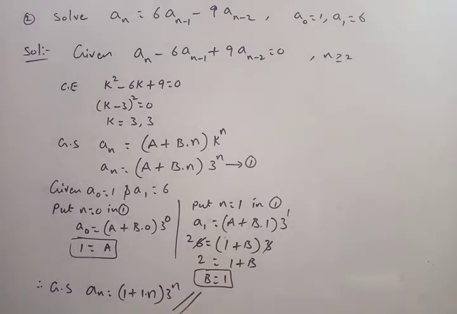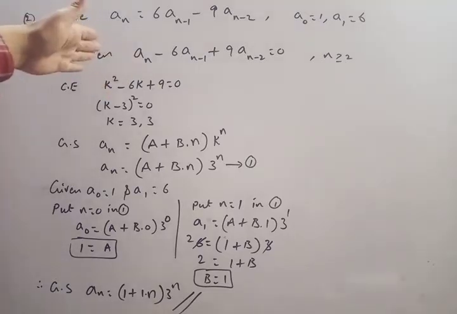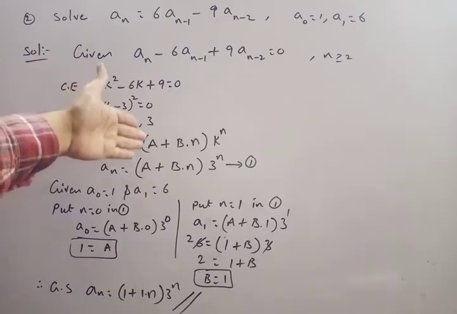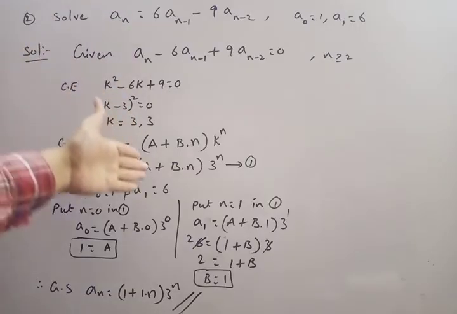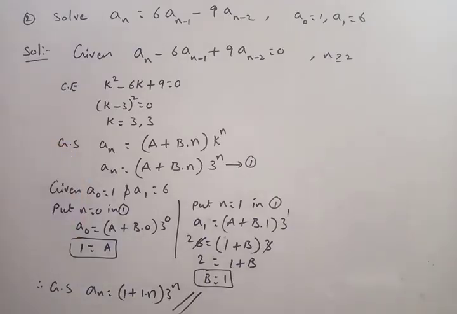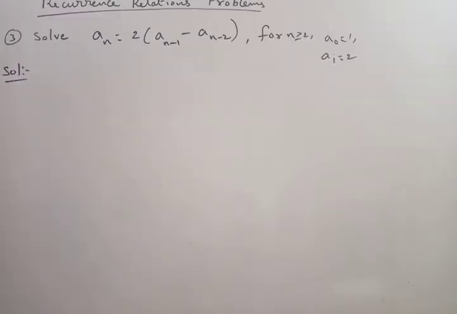So first, identify the recurrence relation, which type it is. The given problem is what? Second type recurrence relation. So we get two roots, and earlier we got different roots. Here we got the same roots, ma. Understand? So very simple problem. Just practice it. We will see another problem.